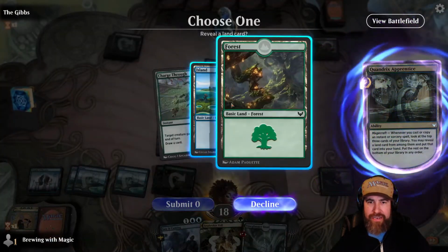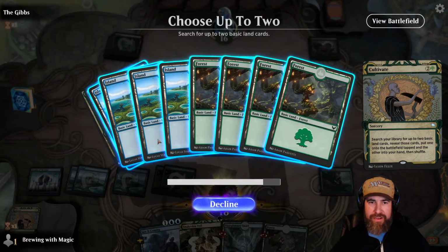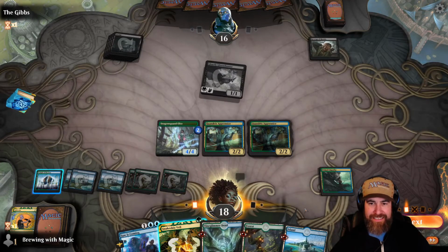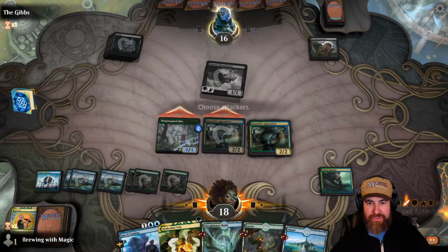Put the others on the bottom. Let's grab that. Put the others on the bottom. Let's grab one of these and a forest. Let's put the forest in play. Next attack with both of these.